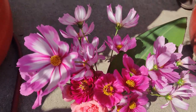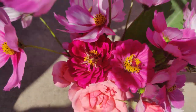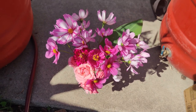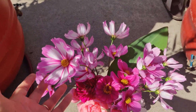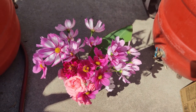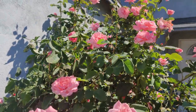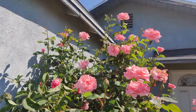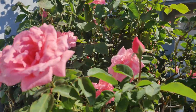I harvested the Cosmos and some roses and some zinnias for a pretty arrangement to bring inside — that way it'll encourage the Cosmos to make more blooms. The roses are blooming so much right now. Let me show you. About a couple of times a year I just come over here and harvest a bunch of roses and make arrangements with them.